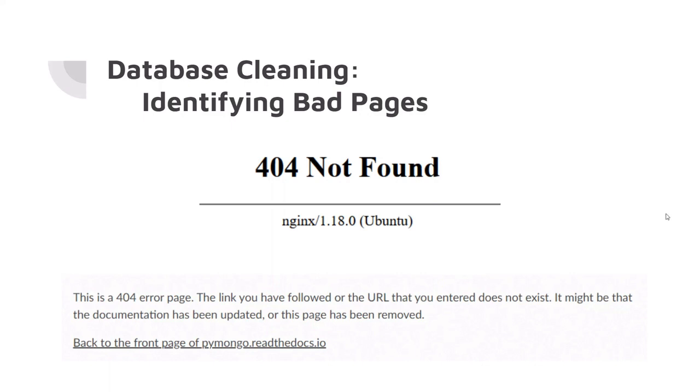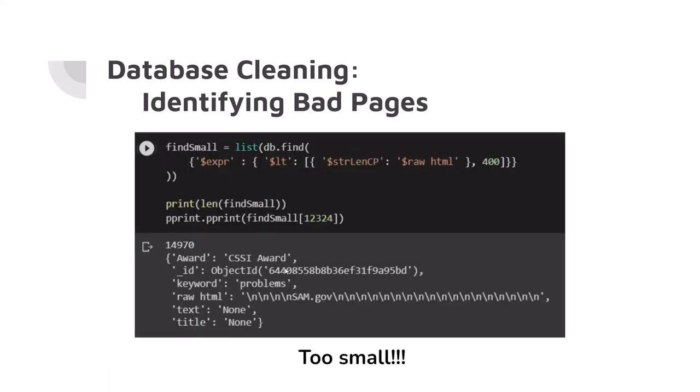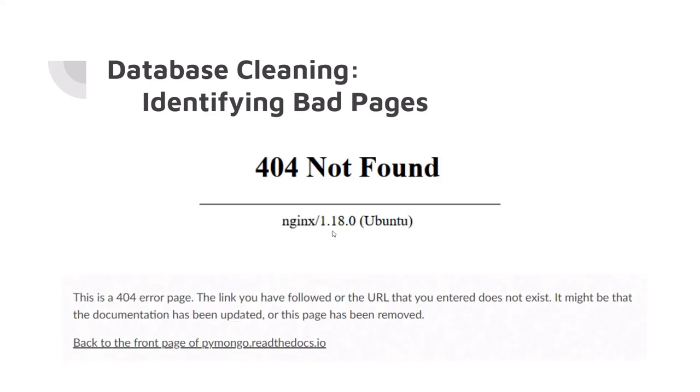So most notably, we have these generic 404 not found errors from web pages. Due to the nature of web scraping itself, we're going to run into a whole bunch of different pages and different data that we just can't use. So it may not be these 404 errors, it can be 403 forbiddens, or different under maintenance warnings, etc. Basically, we try to query a page, we scrape it, but unfortunately, the page didn't load for whatever reason.